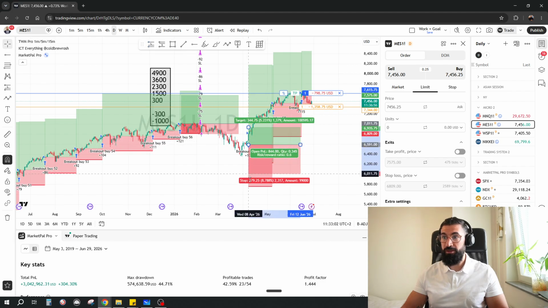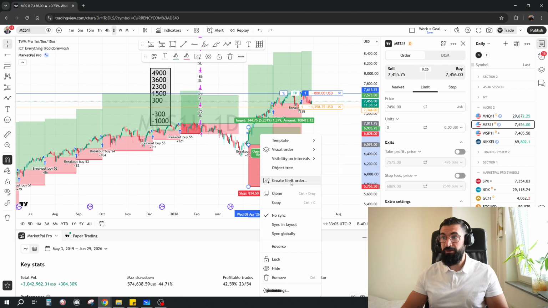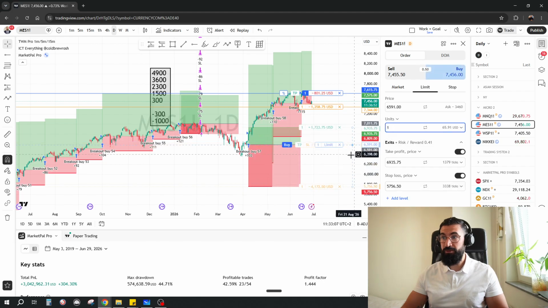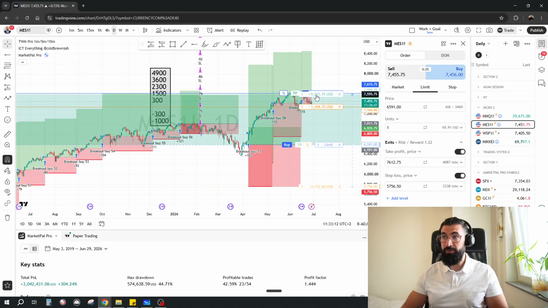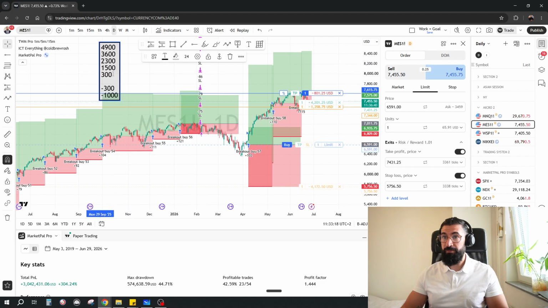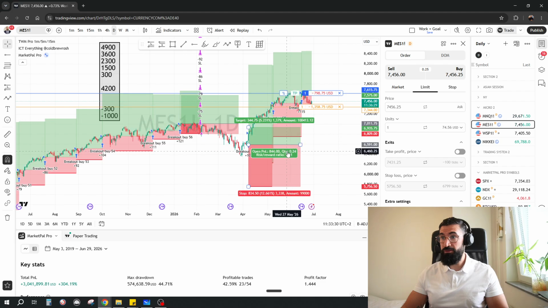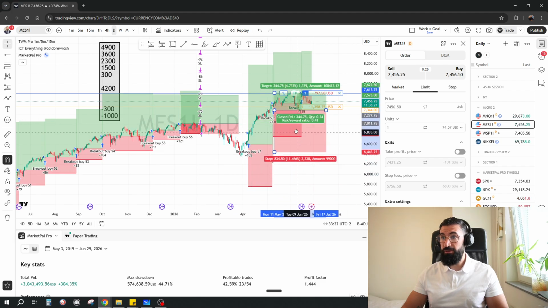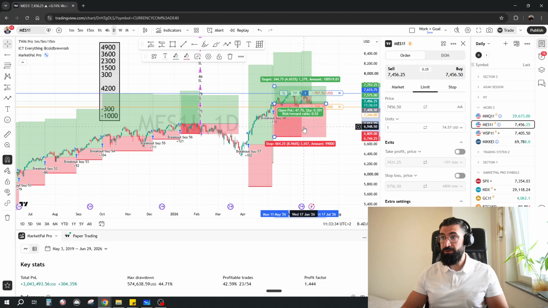inside of the trade right here. Create one limit. We're inside the trade right there. We're continuing to the upside. We are in this area right there. This is 4,200, right? And the other trade that we are inside is also, we are inside of it right now.